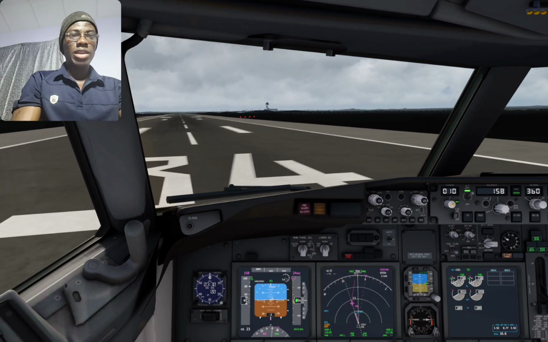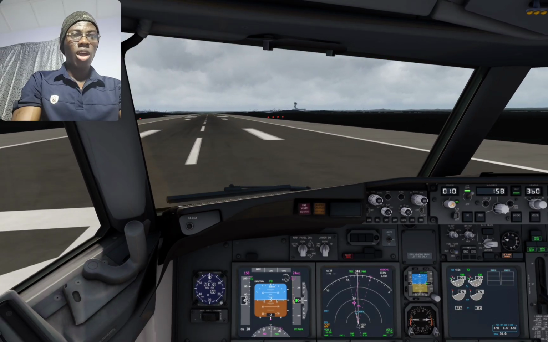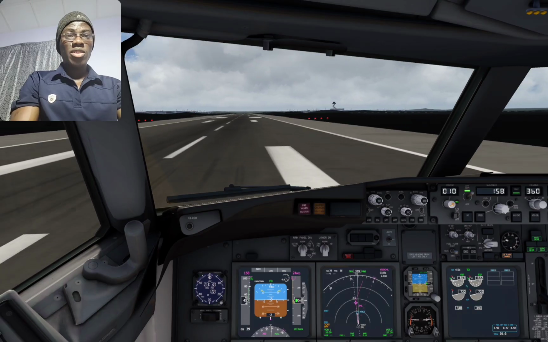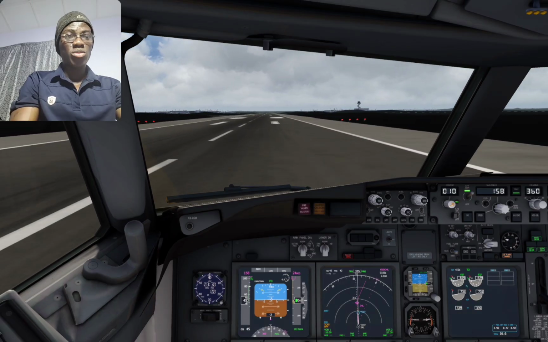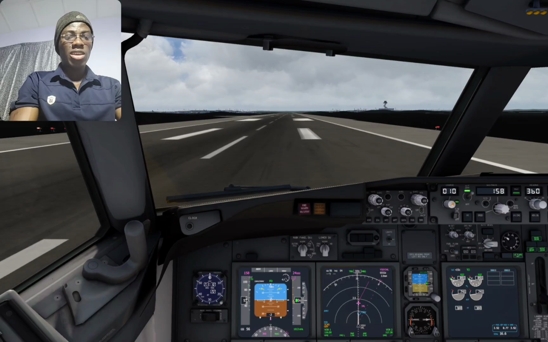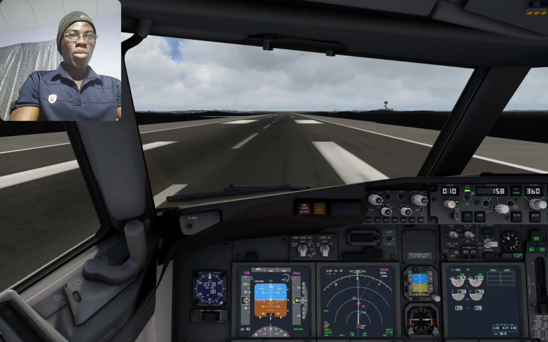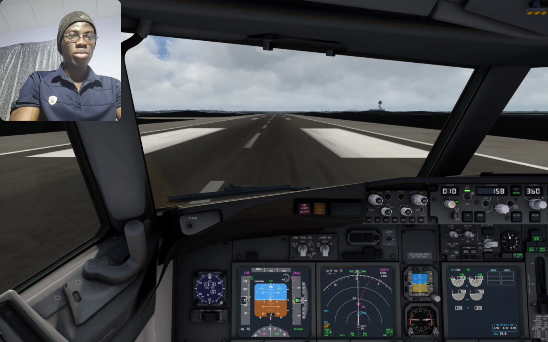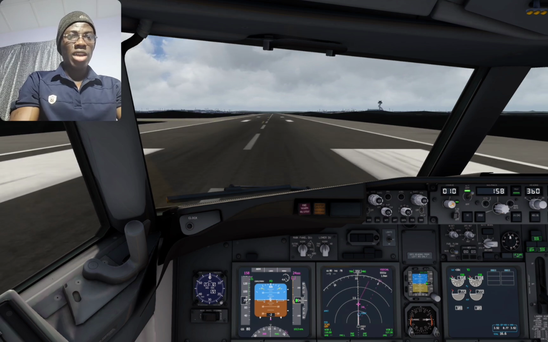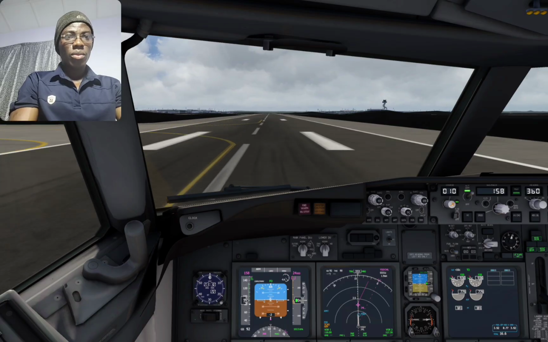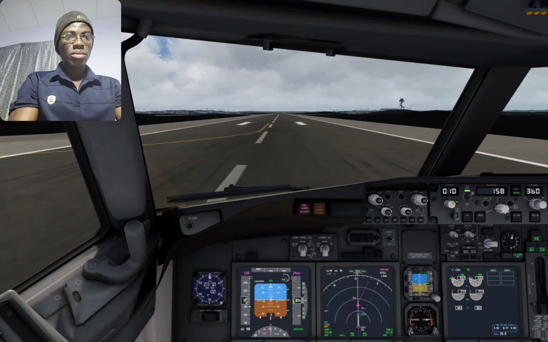All right. What is it? Our flaps. I don't know why the flaps do that to me. It does that to me all the time. I think whenever I move the throttle all the way up, sometimes I mistakenly push the flaps button, so it just kind of comes down. All right, 80 knots check. We're not on the center line.